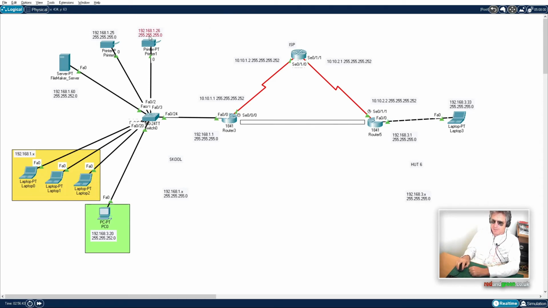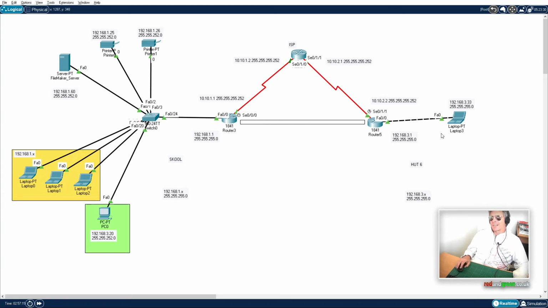So this 255.255.255 will need to change to 252 for it to work. And same for that one. I've just shown two printers here because I gather in real life there are actually two in the building. Good. Right, so we've covered adding a new PC, changing the subnet mask on the FileMaker server, and adding an additional PC in the 192.168.3 range.